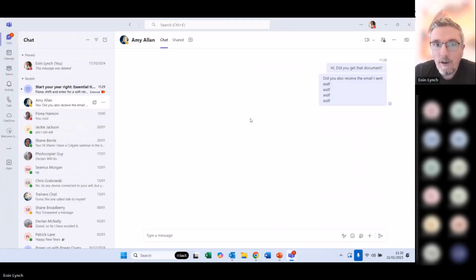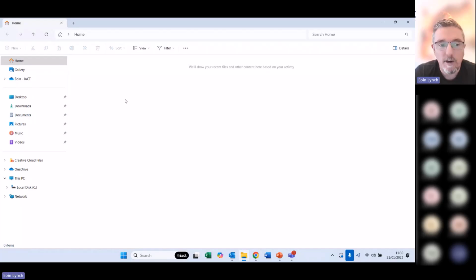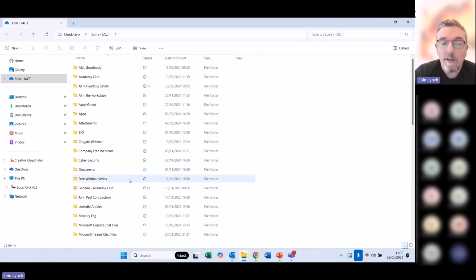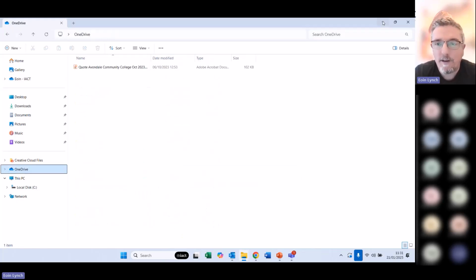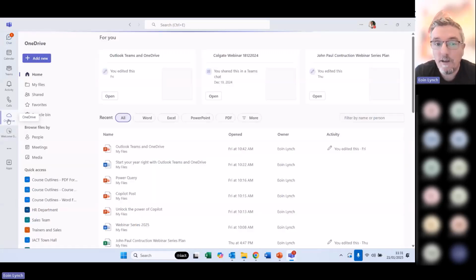OneDrive. Okay. Now, I have access to my OneDrive, and my OneDrive sits within my Windows Explorer here. You can see I have my OneDrive here. Okay. And when it comes to Microsoft OneDrive, I now can, as I said to you, if I have certain files that I want to work off or certain files that I want to share, I can do that within OneDrive. The best advice I can give you here is if you are using OneDrive, it also exists within Teams.